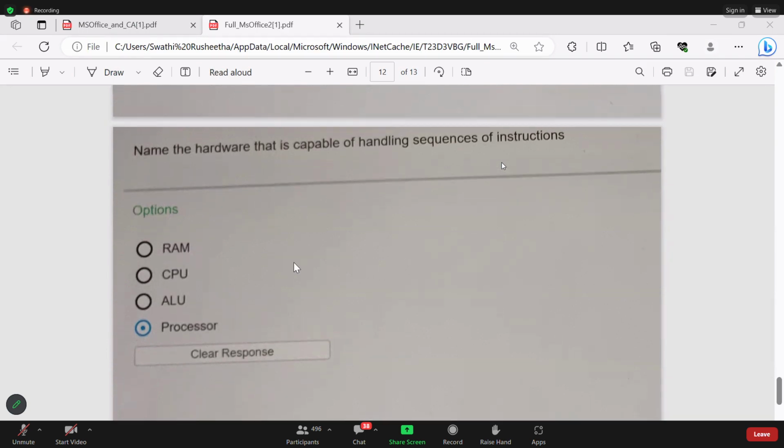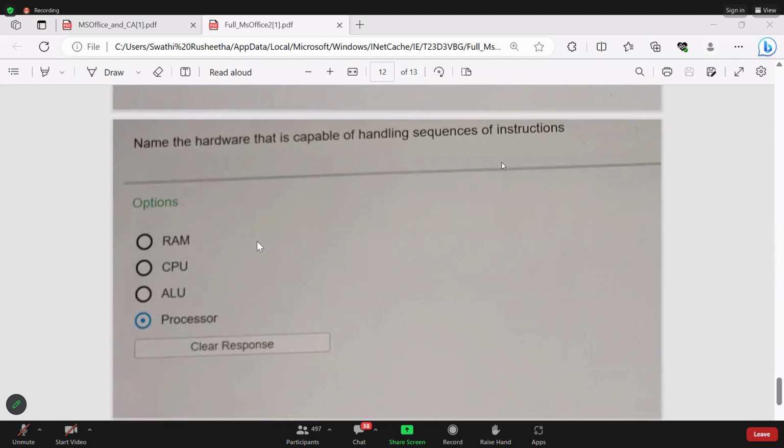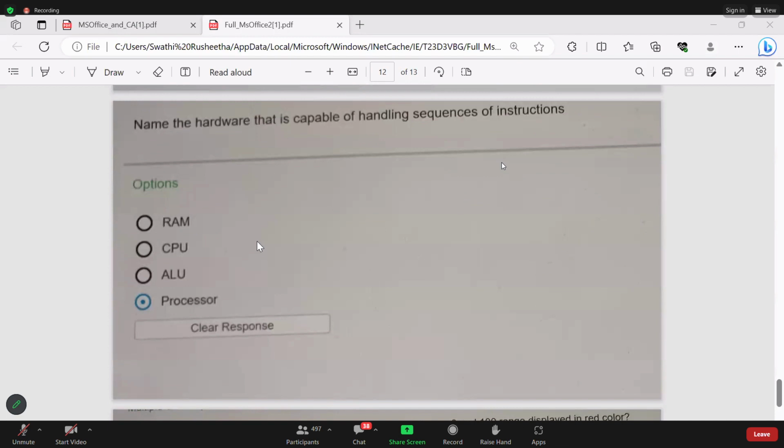Okay, so what is the hardware that is capable of handling sequence instructions? Can you tell me? Is the answer processor only?